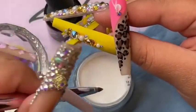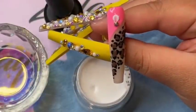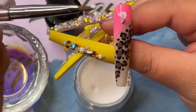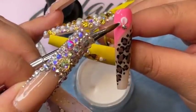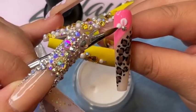Ooh, wow, I never knew that. Thanks for the tip. Yes, ma'am. You're welcome. Do you sell gel brushes? Yes, we do have some gel brushes. We got all kinds of brushes.